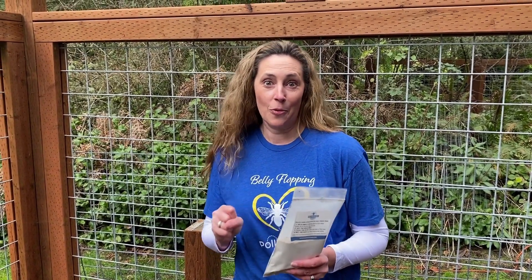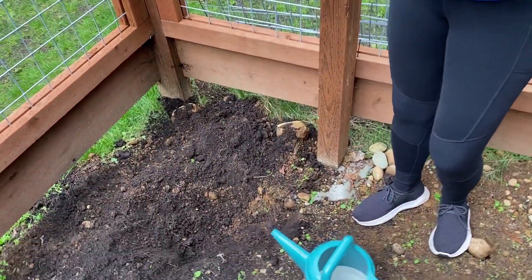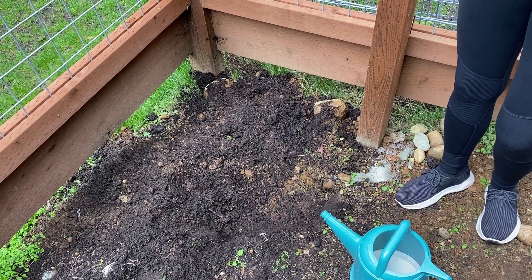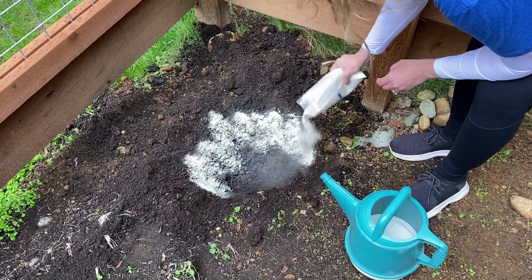It's kind of dusty and the kids love to do it, so definitely get your kids involved. Our son's job was to stir the mud in the garden with a stick and a watering can - that was his job. You can get kids involved all sorts of different ways with your mason bees. Down here I've already dug a hole. It needs to be anywhere from 30 to 50 feet from your mason bee house, and then all you do is take your clay bag, open it up, and sprinkle it around the hole like this.